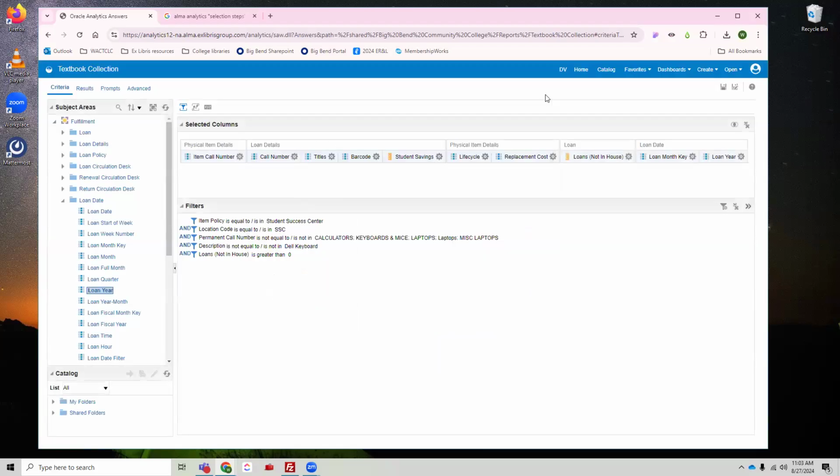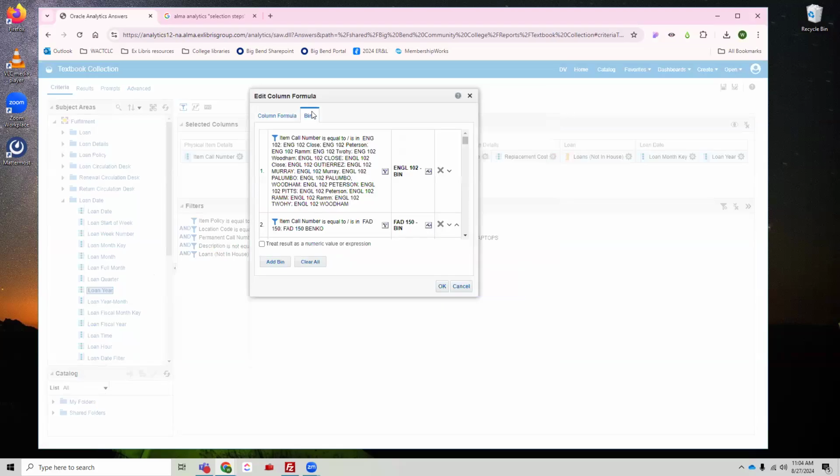But is that kind of what you were thinking, reusing loan date ones? Yeah, that's what I've been doing. I just didn't know if there was a way to save them and then just put them in when needed. There might be, because there are certain ways to save some things.